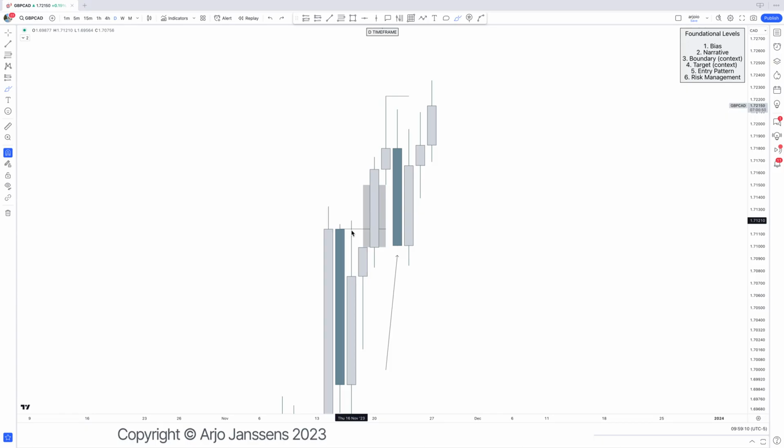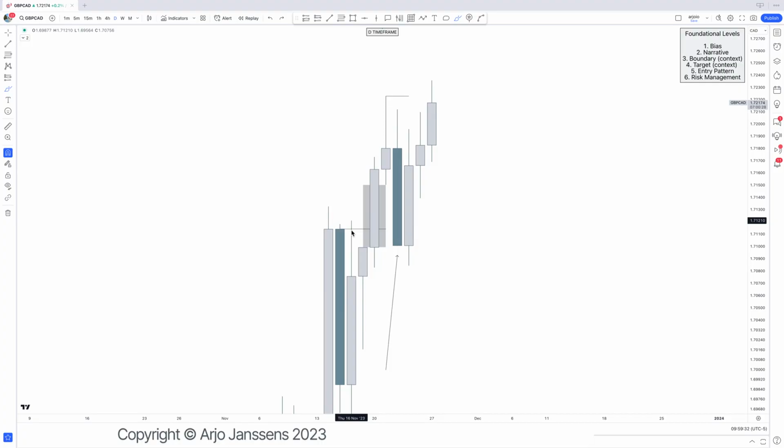Again, all things we're going to touch on way, way more. I just wanted to show you that the previous X low can also act as a boundary. Not only as a target, it can also act as a boundary itself. And it's the same for a swing high. It can also act as a boundary. It doesn't always need to be just the target. It can also act as the boundary.